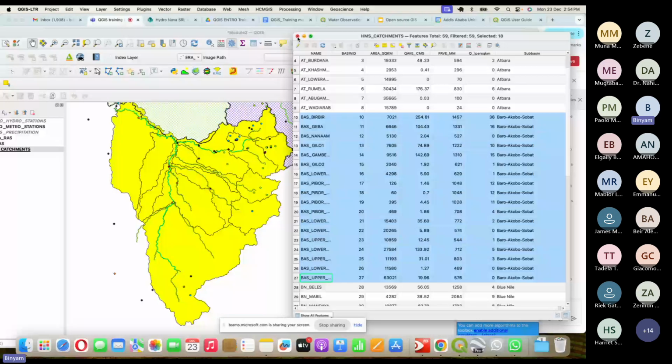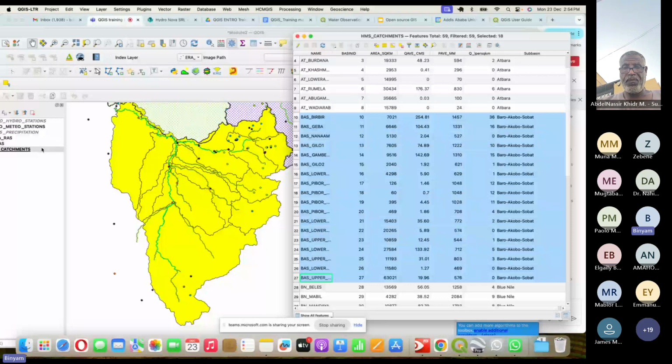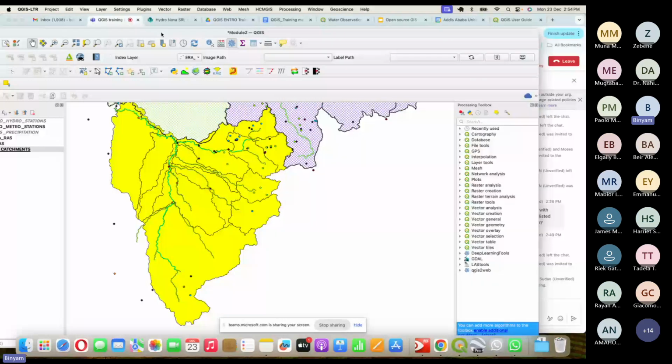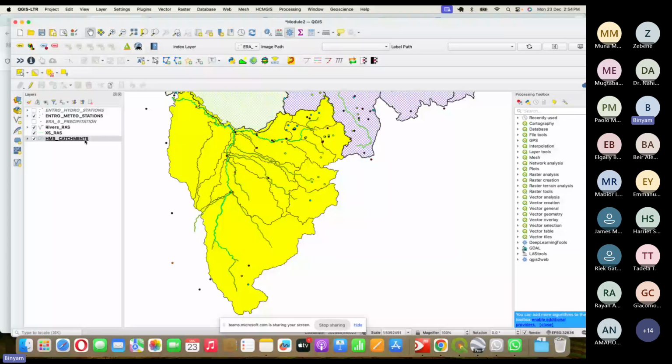So we have all together a shapefile, which is called HMS catchment, but we need to have a part of it. So you can right click on it and then export. Now in this case, instead of save feature as, there is an option called save selected feature as.